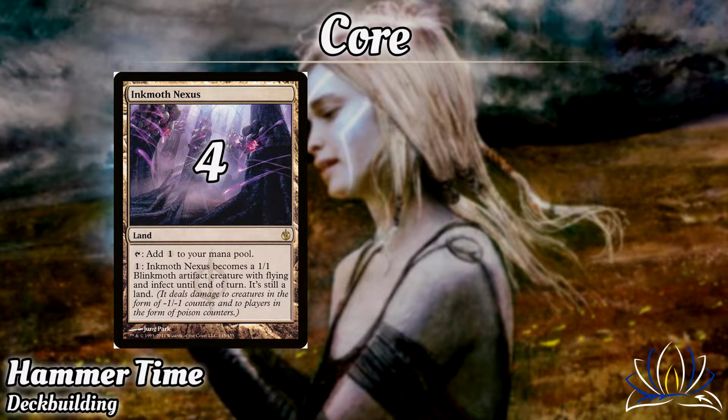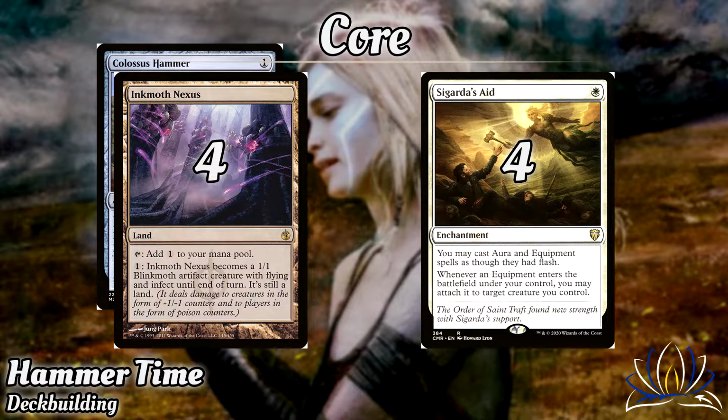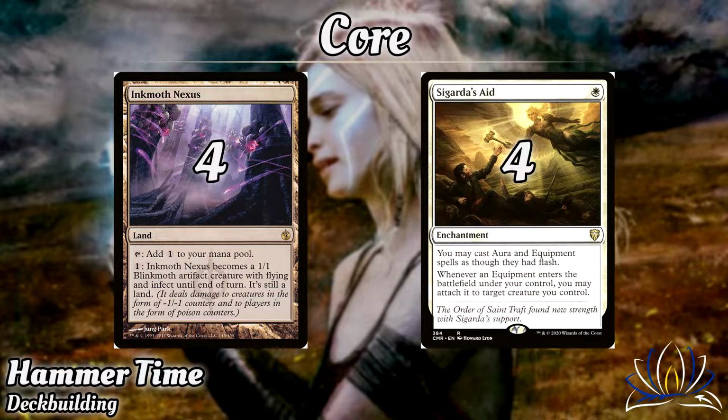The way to do this is by using Sigarda's Aid, which not only lets you cast equipment at instant speed, but you may also immediately attach an equipment to a creature when said equipment enters the battlefield. This is the second strongest card in the deck, only behind Pure Steel Paladin, and it is one of 2 key enablers along with the Paladin.